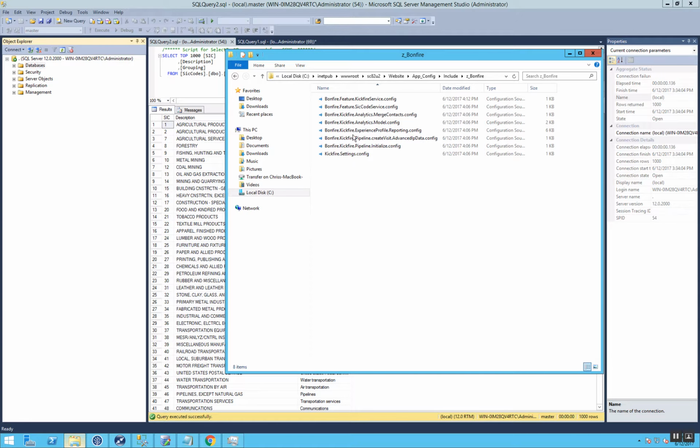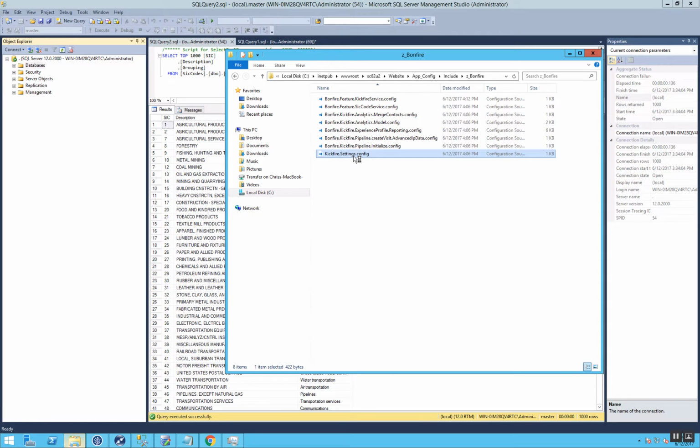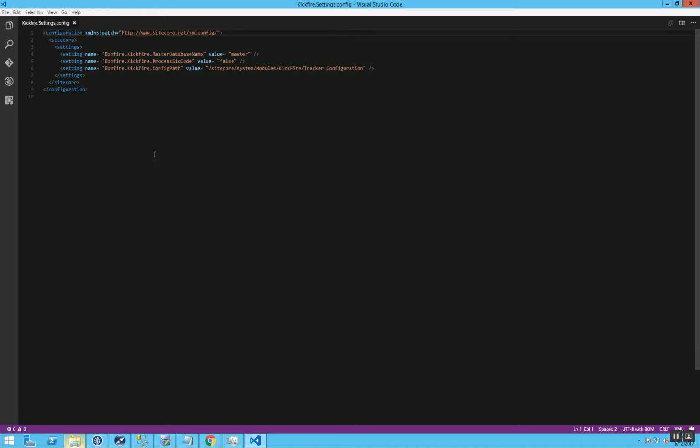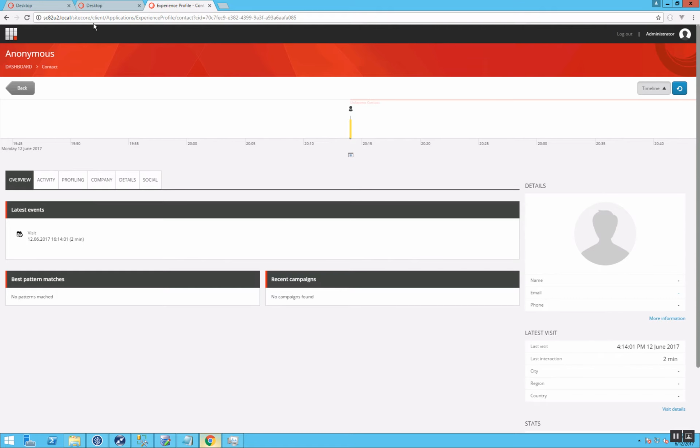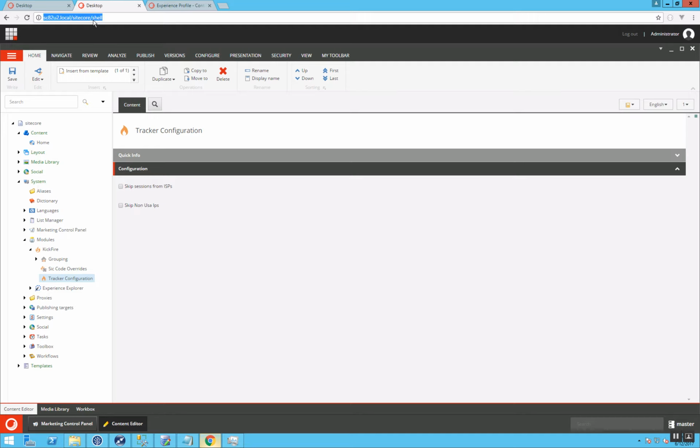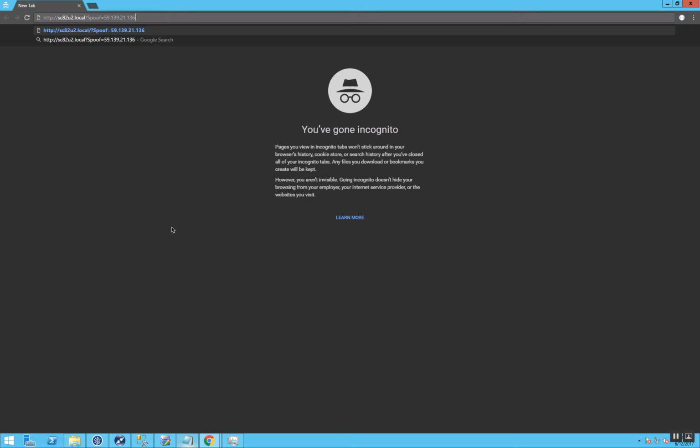And then what we can do is go back into ZBonfire, open up, oh, it's not in there, it's in settings. Kickfire settings. And process Sitcode right here, and we're going to change this to true. So now that that's true, I've got to refresh this site. So let me refresh it without you wasting your time. All right, so it's coming back around, and I'm going to visit the site. So I'm going in as Pfizer again.